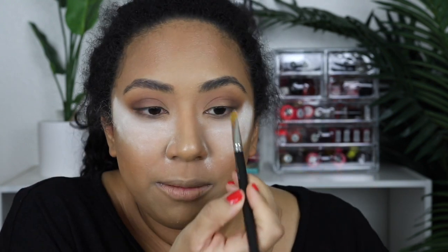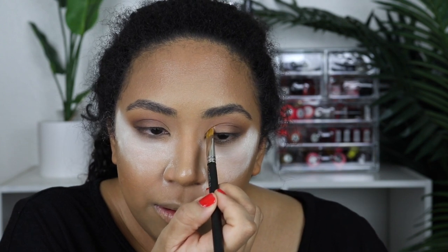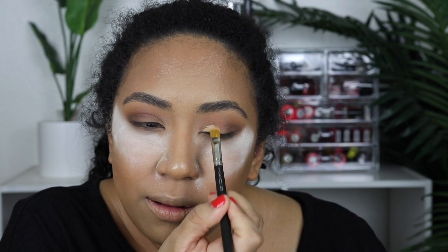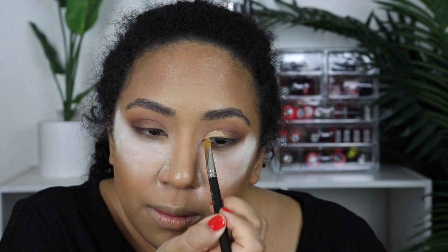And what works for me, and again, this is going to differ based off your eye shape, but for me, when I'm looking straight ahead, I can clearly see where my crease is. So I like to do that first, and then I'll kind of look up because it's easier. But if I look up like this, it's harder for me to see. I mean, I can kind of still see, but it's easier like this. So I'm going to kind of just put that concealer right there. And basically what I want to do is just start carving out my crease area, the inner like 1/3 to a half.